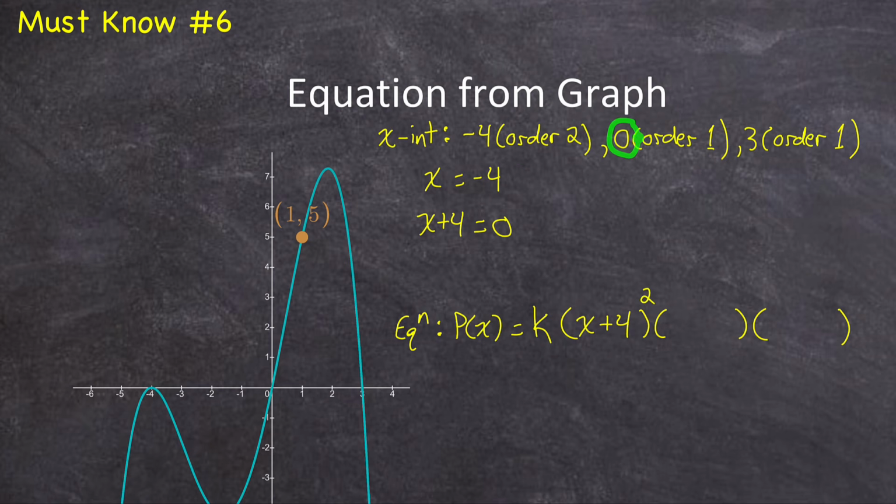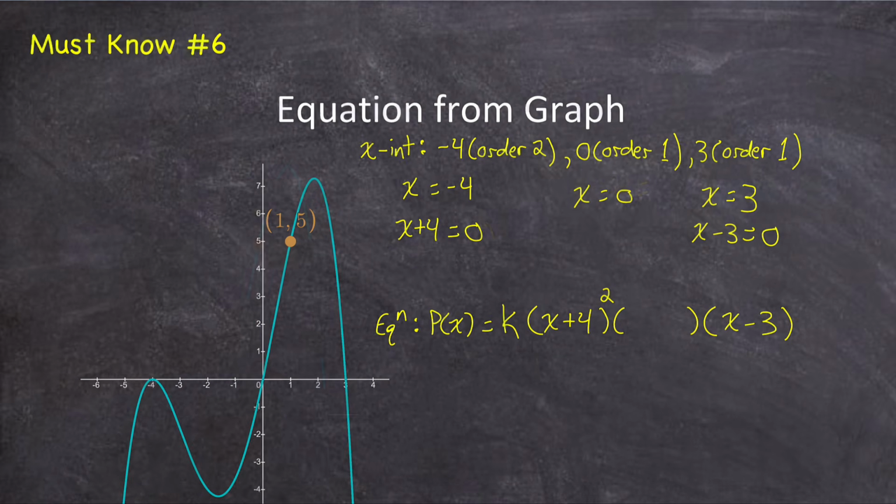And because it's order 2, I know I have to put an exponent of 2 on that factor. And now I'll do that same process for both of these x-intercepts. I'll set them as the answers, x equals 0 and x equals 3, and then figure out what factor has those as their zeros. For this one, I'll move the 3 to the other side, and I figure out if the equation was x minus 3 equals 0, then the answer would be x equals 3. So one of my factors must be x minus 3. And then this one is already set equal to 0, so that factor must just be x.